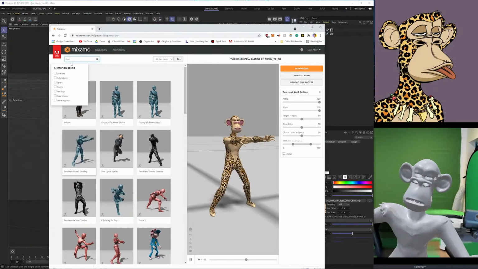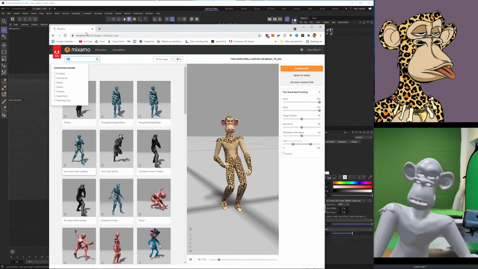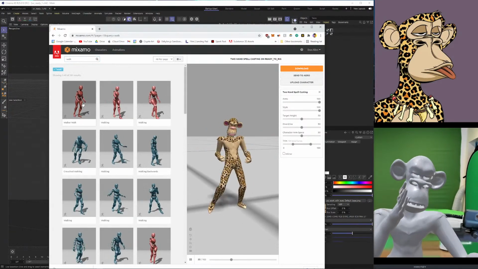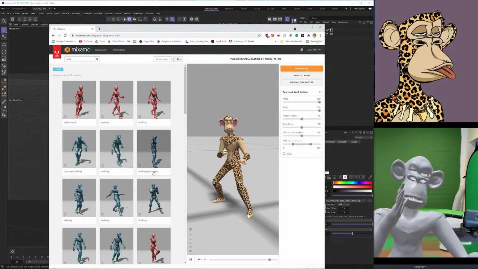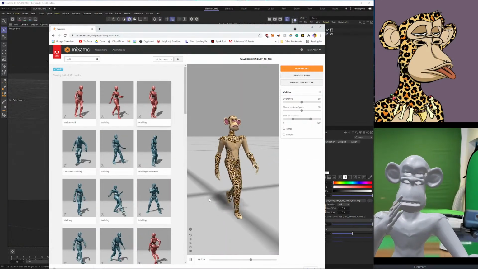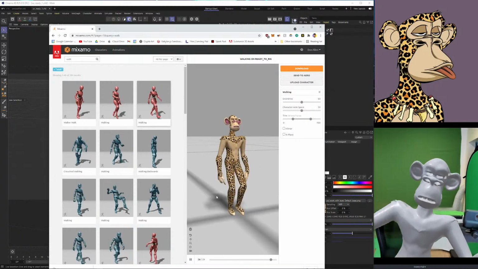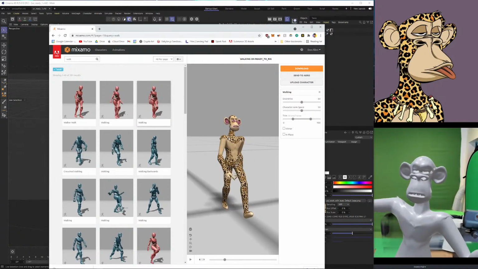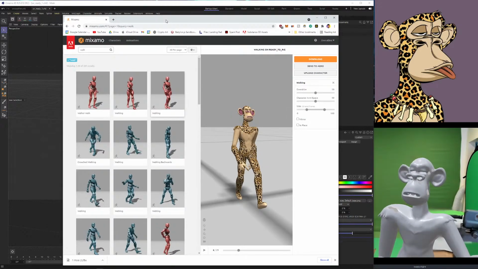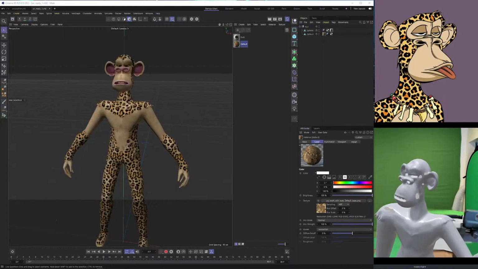Maybe I'll just do a walking animation just so I have that for later to walk. And we'll just do a regular walking. No, I'm not doing animation here, because we're gonna make it so the user drives the animations. I don't need that. Cool. So we have our FBX in a T-pose.